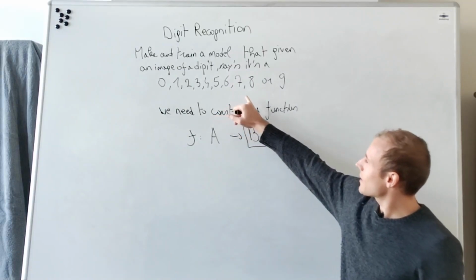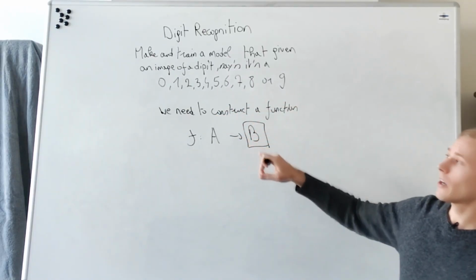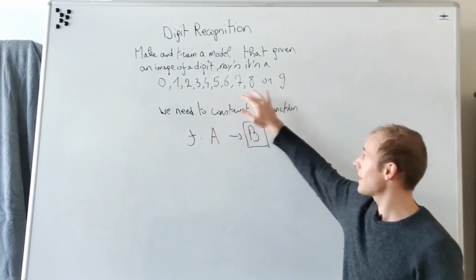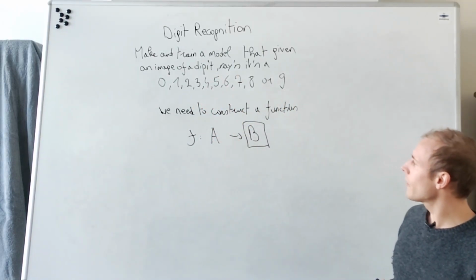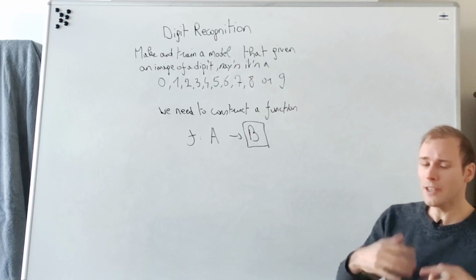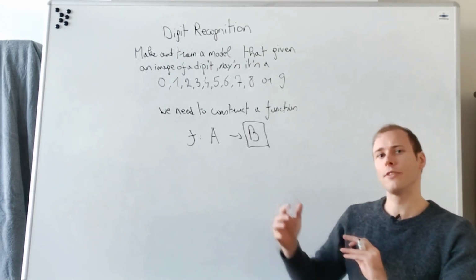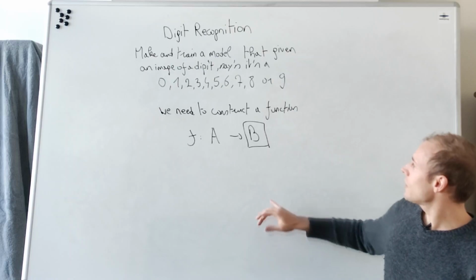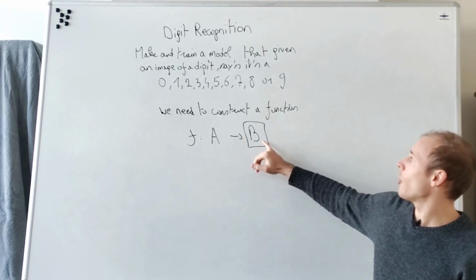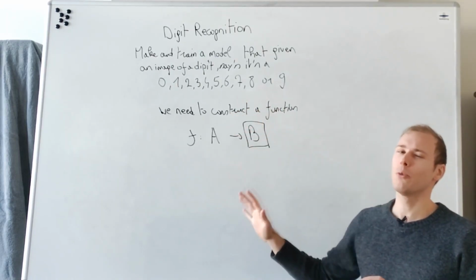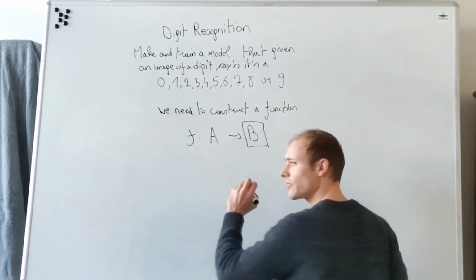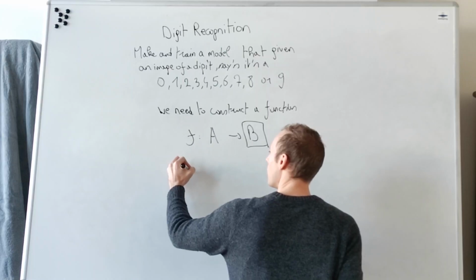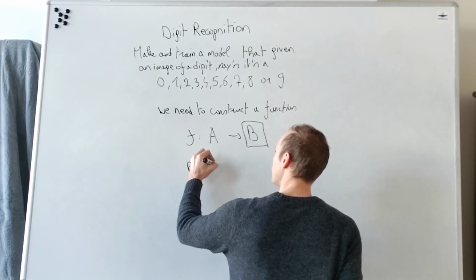This is actually like a classifier, because there are 10 classes, because there are 10 digits. And so we would like to have a function that, given such an image, what is the output of this? Well, you could say this gives an output one of these classes, but that's not really the case. What we actually want is a probability distribution.